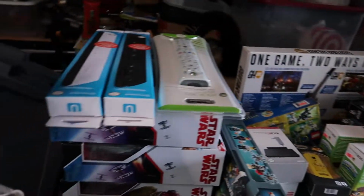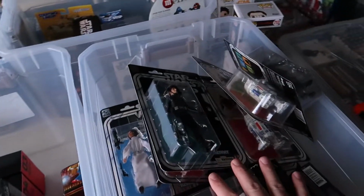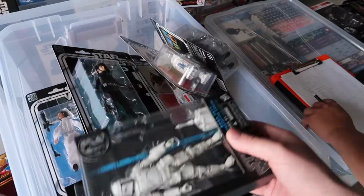So we've got a total price, guys. Let me turn the aperture down here. There we go. Total price on this stuff, $455 for everything. Also, this bucket here full of stuff. These are all little Star Wars figures, and so really good stuff here. And he's always done me really well. As you guys saw in the last video, we got all that stuff for a pretty decent price. He understands what I'm trying to do with it, and he understands that I've got to make a little bit of money. So he's just trying to basically get back what he paid for stuff, and then we make a deal on it. So $455 is what you've got.